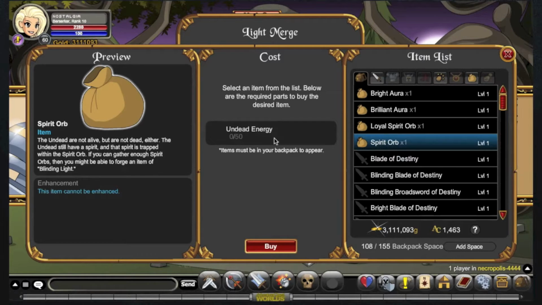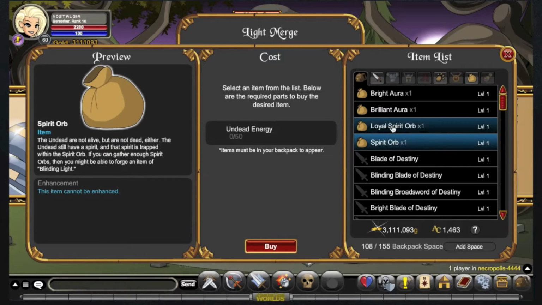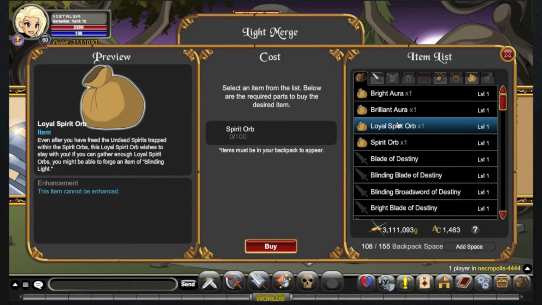Now, when I was farming Blinding Light of Destiny, I got to a stage where I had 7,000 of these, and it was amazing turning 7,800 and something undead energies into loads of spirit orbs, and it really does help. So don't say no to undead energies when they drop. You need them to merge into spirit orbs. Loyal spirit orbs require 100 spirit orbs, so they require 100 of these. So that's 5,000 undead energies equals 1 loyal spirit orb.